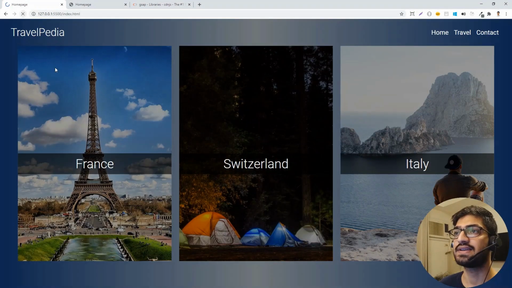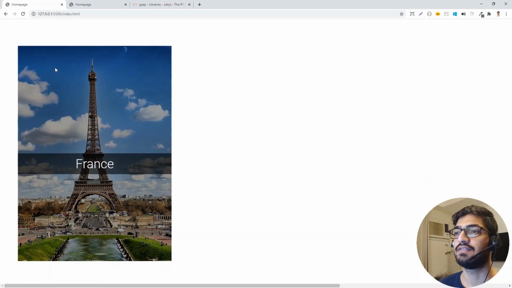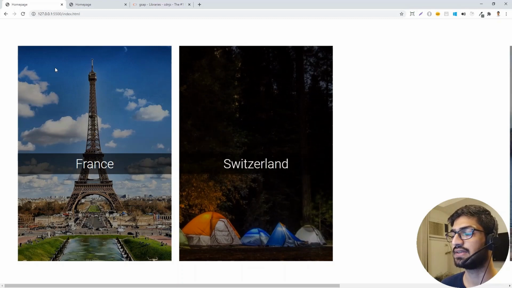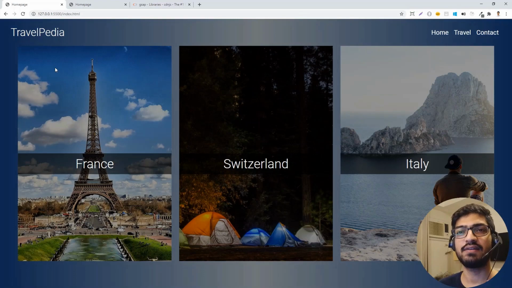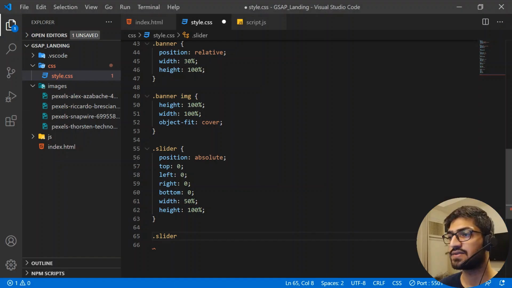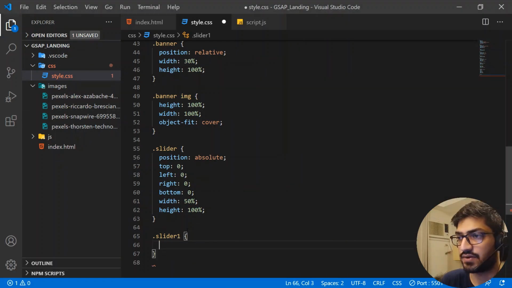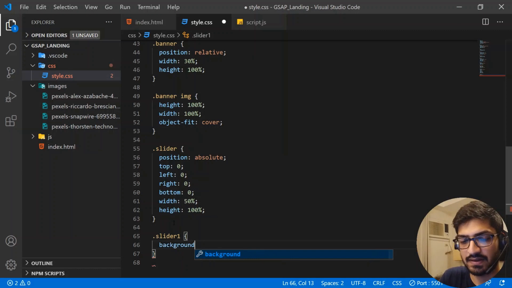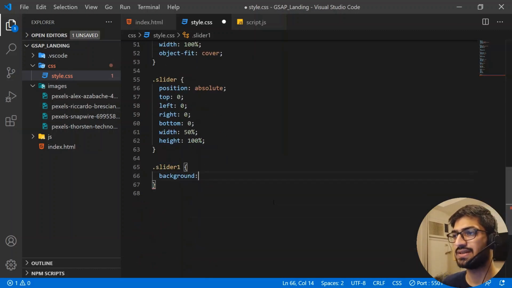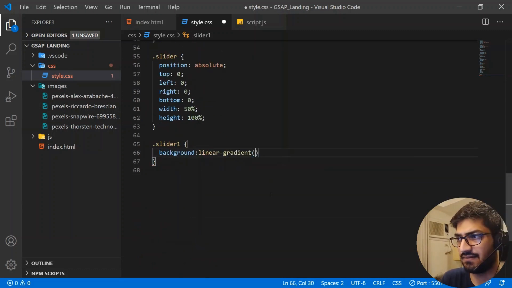So if I refresh this page, then you will see that we have two sliders. So this is the images section, and now you will see that one slider comes from the left and one comes from the right. So let's have the style for those parts. So for the background, I'm going to use the linear gradient so that we get a nice gradient.